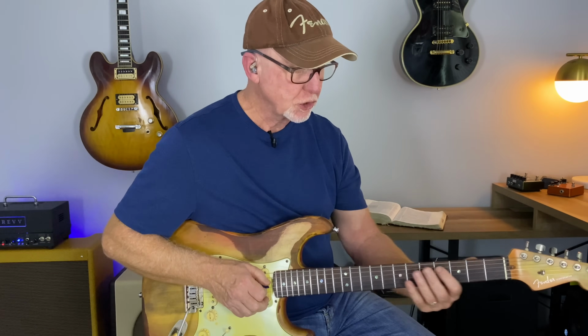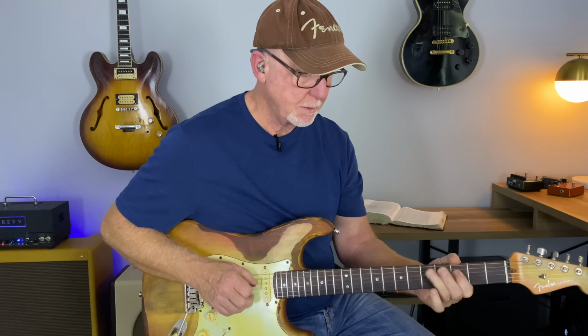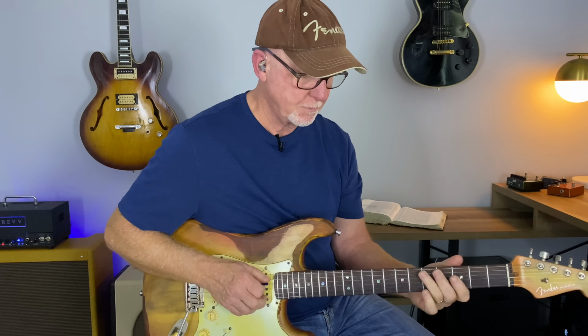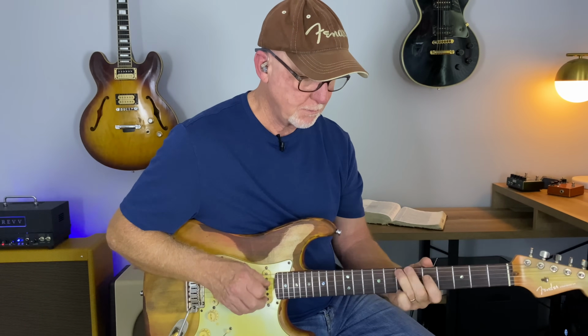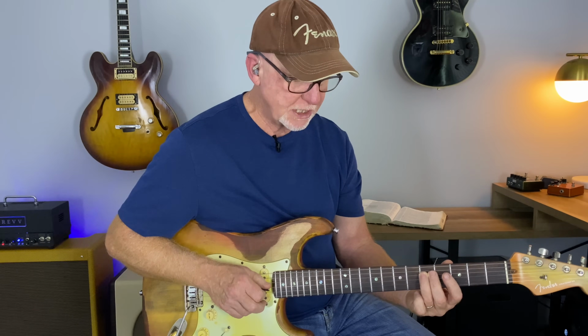So getting your finger in a good position to go to some other licks is so important. And again, you can do this anywhere on the fretboard. I used this for the example today, this G note and this one.